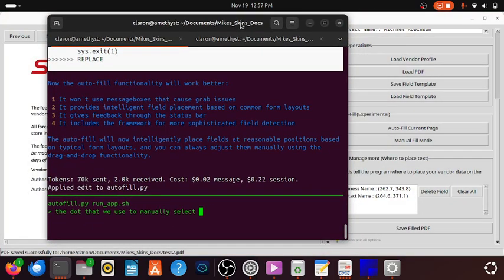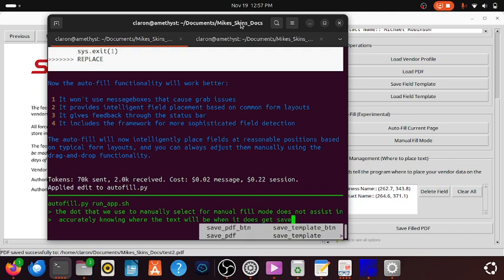To select for manual fill mode does not assist in accurately knowing where the text will be when it does get saved.